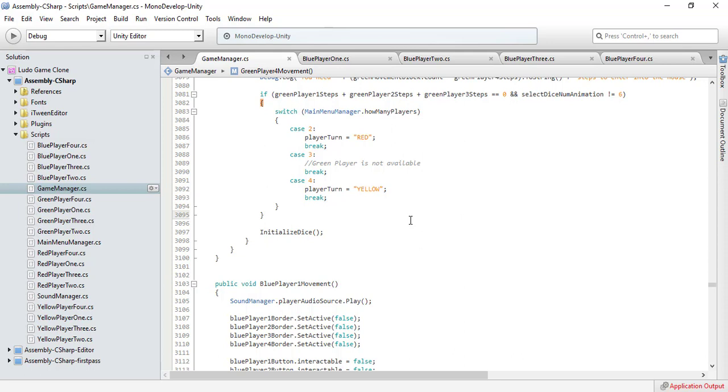I am going to start a new series, which is going to be color switch game. Color switch game is a very popular game. You can search that game on Play Store, download it and play it. It's a cool game. So next time I am going to show you how to create a color switch game, and I will also try to create the AI and the multiplayer online game, but that will take some time.